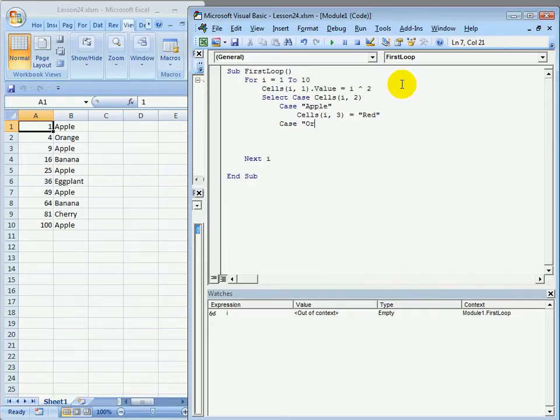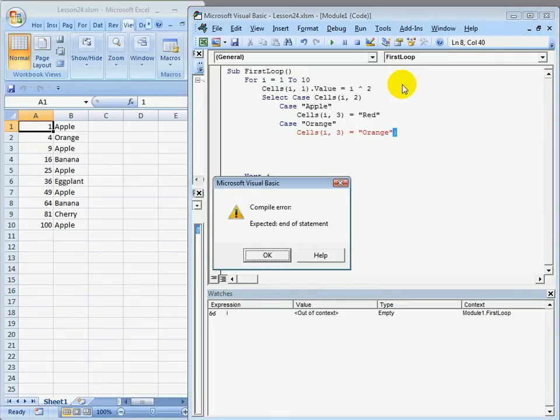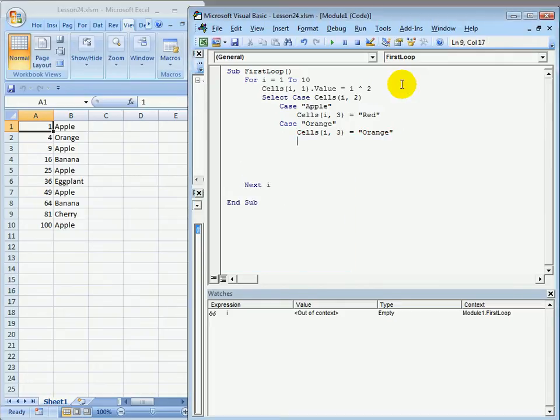Case orange, cells I, comma 3 equals orange. Case banana, copy this now, equals yellow.